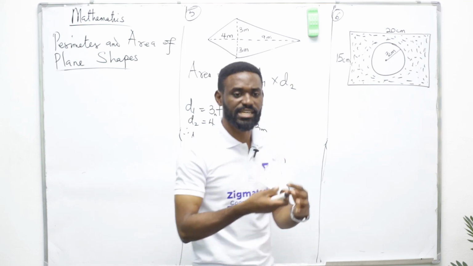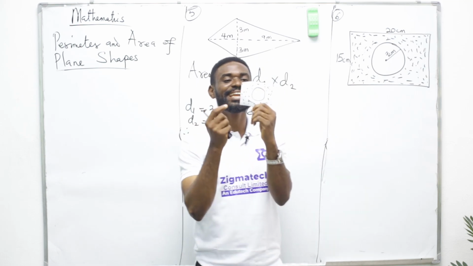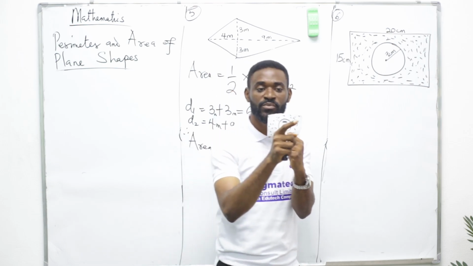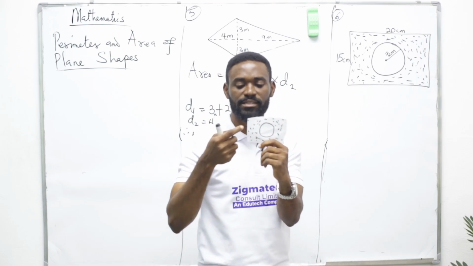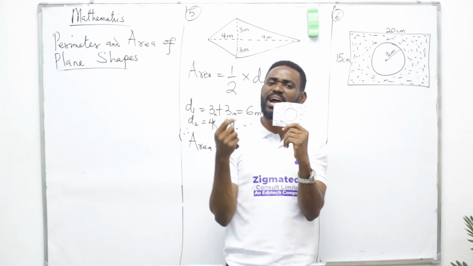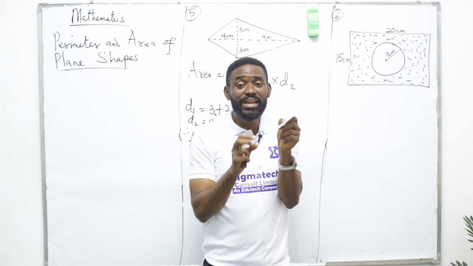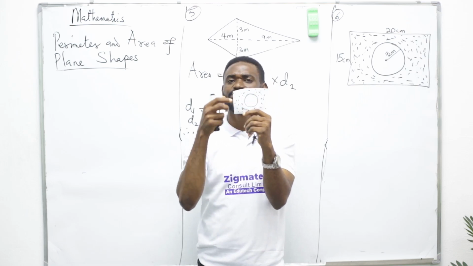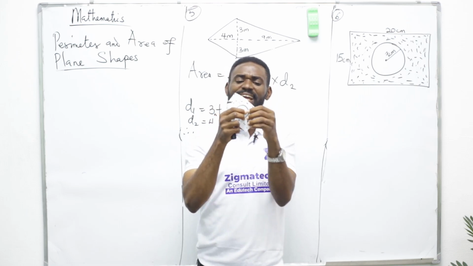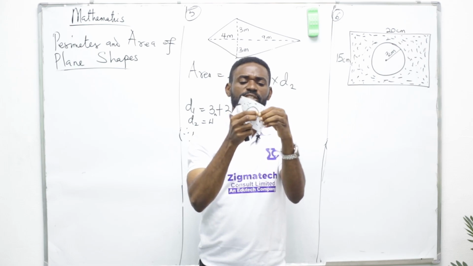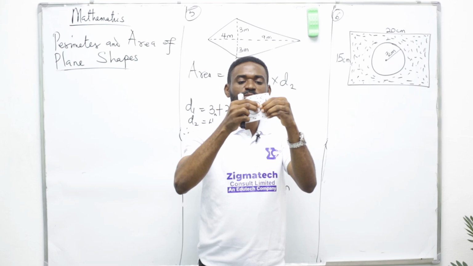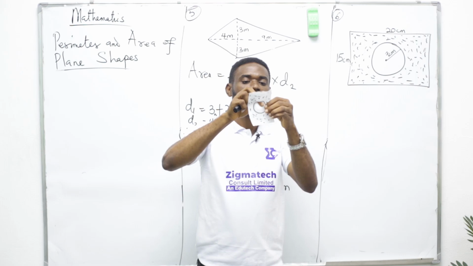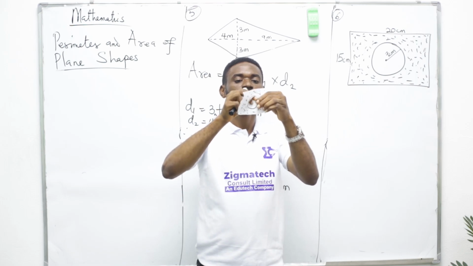Now the question says that we should find only the area of this shaded part, and not this one that is not shaded. They say find the area of the shaded part. These parts are the shaded part. So to find the area is just to find a way to remove the circle. These people are saying we should only concentrate on this place. So to find that area is to simply remove the shape of the circle from here.